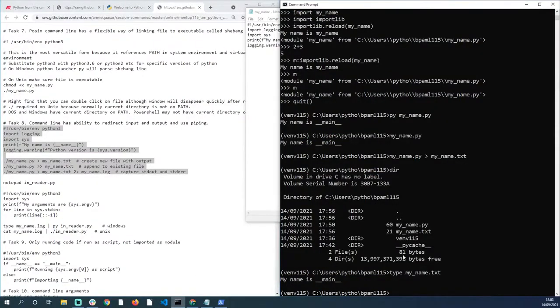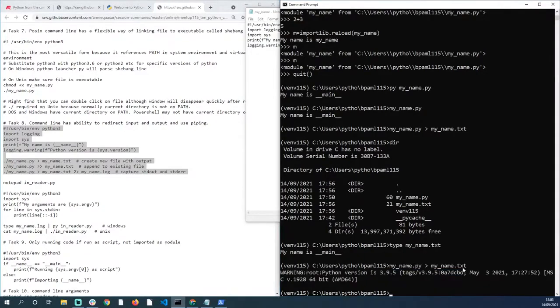So the first thing we want to do: the single greater than sign creates a new file with the output from the program. So that's that.